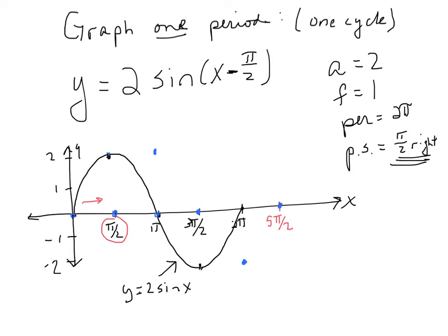And when I sketch it in, it's going to start here, go up, come back to 0, down, and finish. And this one is y equals twice the sine of x minus pi over 2. Remember, in our horizontal shifts, we always go the opposite way of the sign in the binomial. Now, I don't have to do anything else. One period is that blue graph. It does not have to start at the origin or at the y-axis. Keep that in mind. It is simply one cycle.